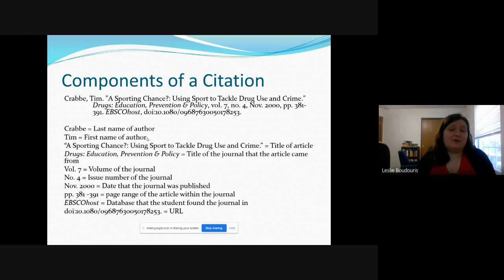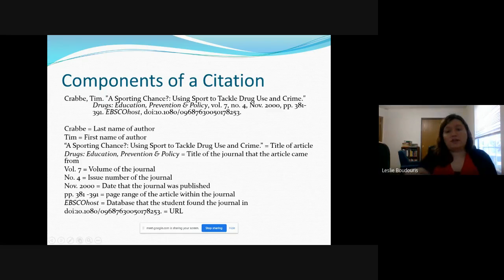I thought that was hilarious. But 99.9% of the time, you're going to use their last name in the body of the work for professional purposes. And you want to write whatever name they have. And then, of course, as I said earlier, if it's in quotation marks, it's the title of the article. If it's in italics, it's the book or the journal. And this is the volume of the journal, issue number, date, and then page range.